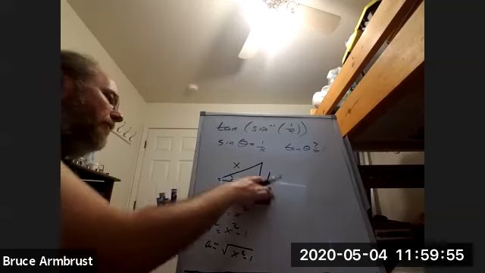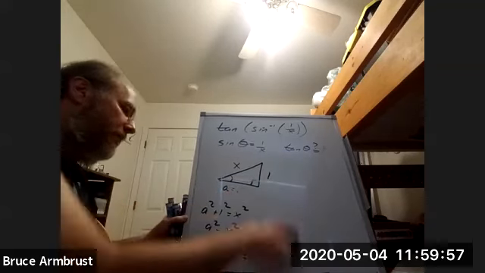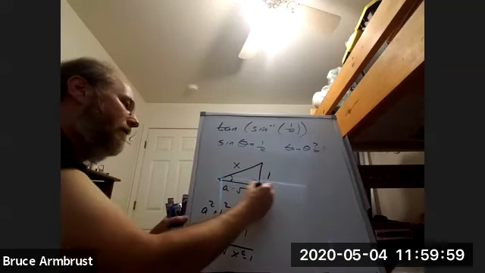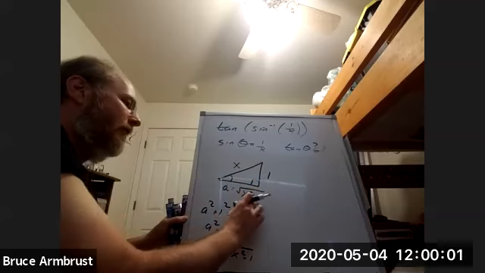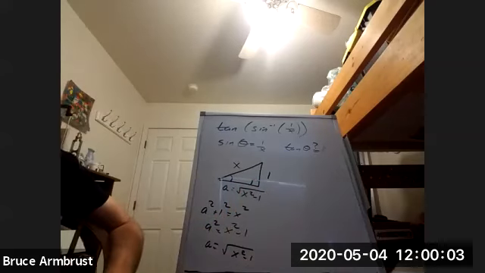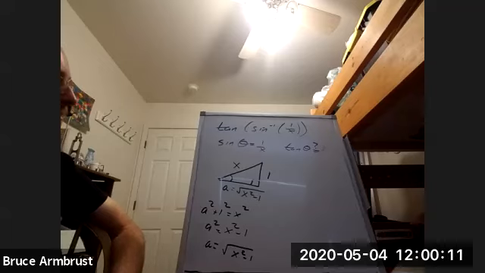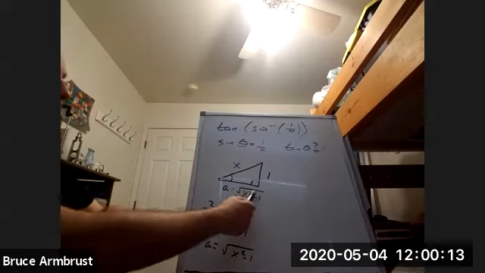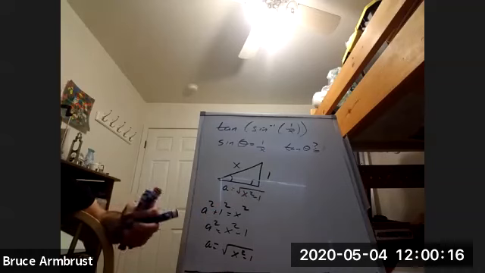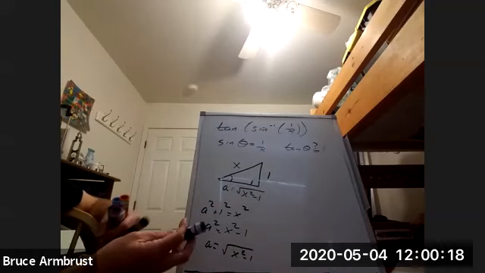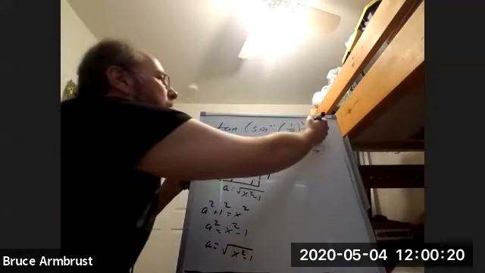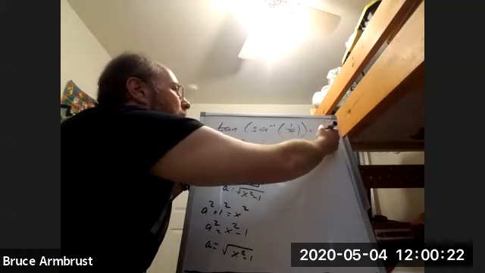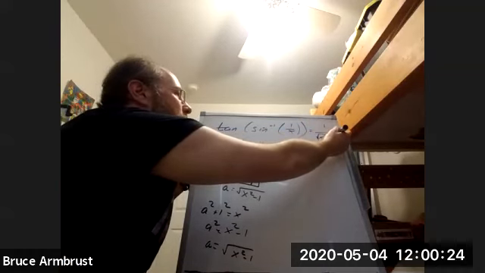Now, if I want to be really good about it, I do need to put a plus or minus on that, because I don't know if it's positive or negative. It'll depend on where we are when we eventually get there. But let's go ahead and find the tangent. So tangent is opposite over adjacent. And so what that gives me is 1 over the square root of x squared minus 1.